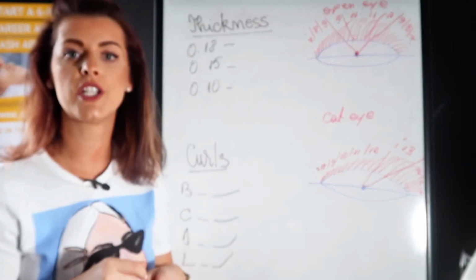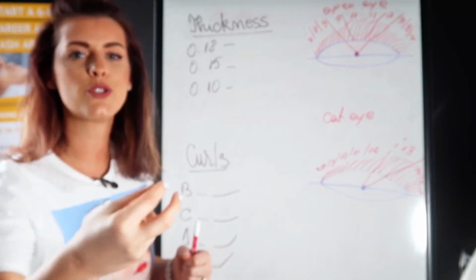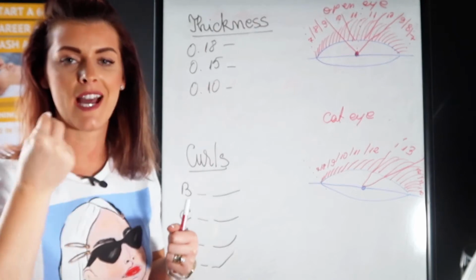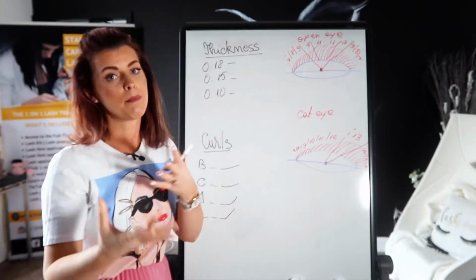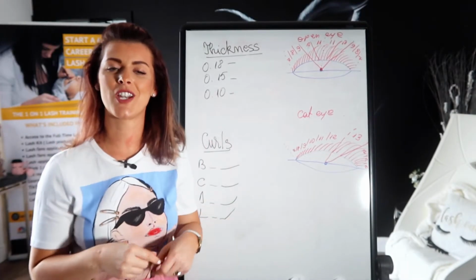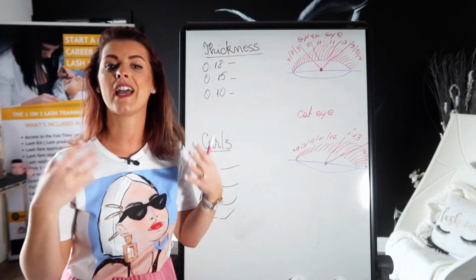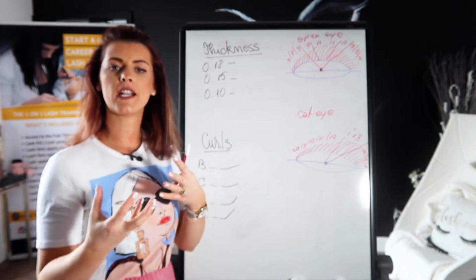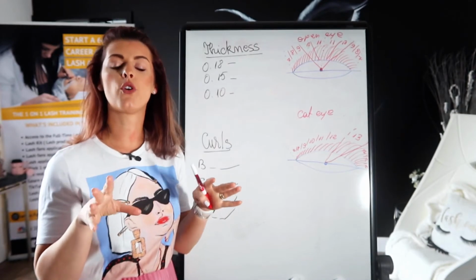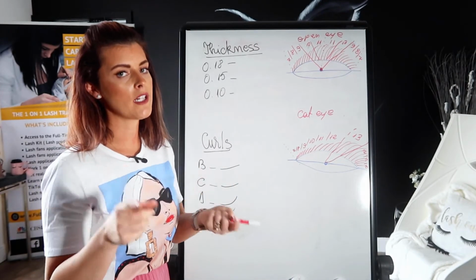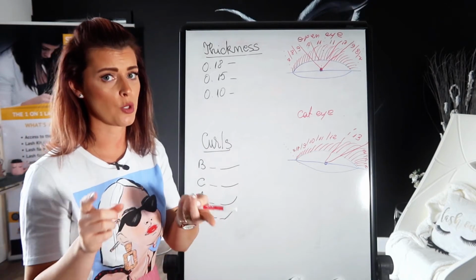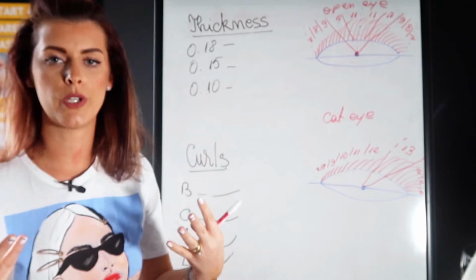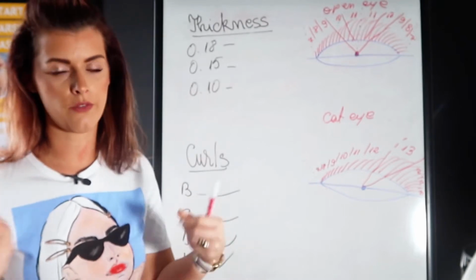I know it's going to be a little bit harder for you to pick only one extension of 0.10 because they are thinner, it's hard to see them. But like I said, you want to save the natural lashes and you want to give your clients a healthy set. So 0.18 is the thickest extension that you can see for classic. Now I know there are 0.20, 0.25. They are not my favorites. I never work with them because they are way too thick for me.